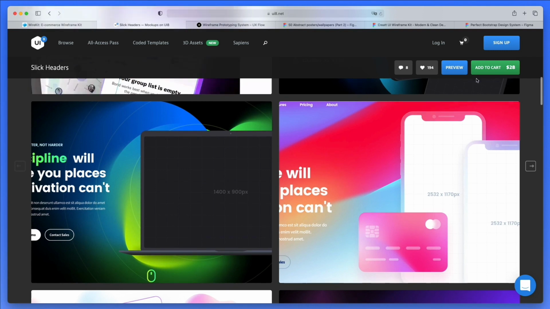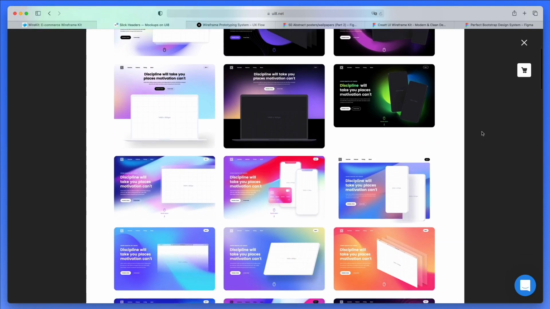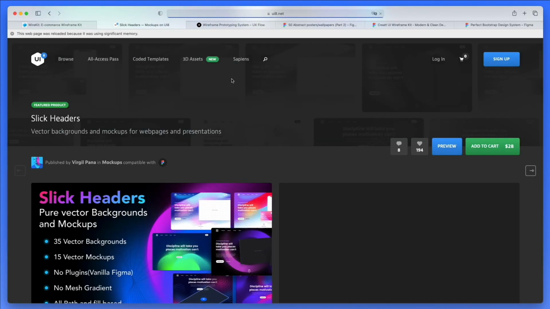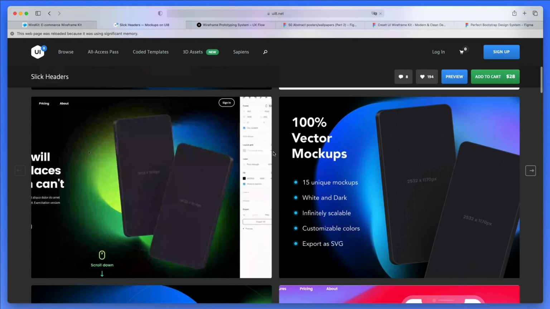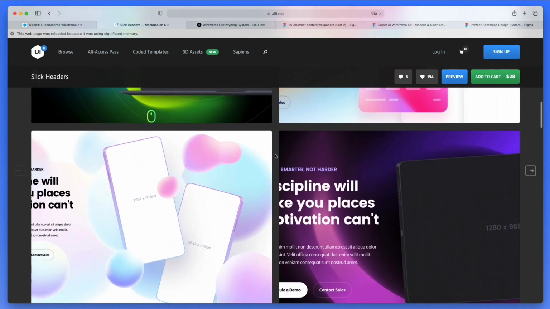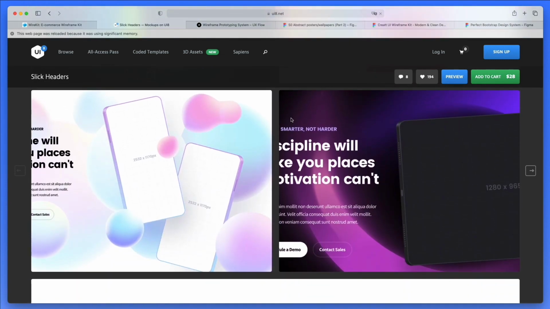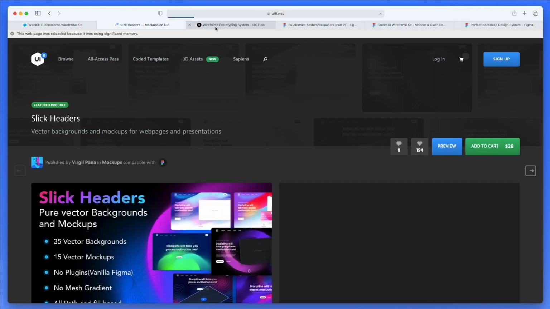And I can tell you these type of headers work really well for SaaS companies and a lot of technology companies. You see these type of gradients and these type of designs overall. So it's really modern, and I really like the overall feeling. So if you're looking for some sweet headers for your next design project, definitely check it out.